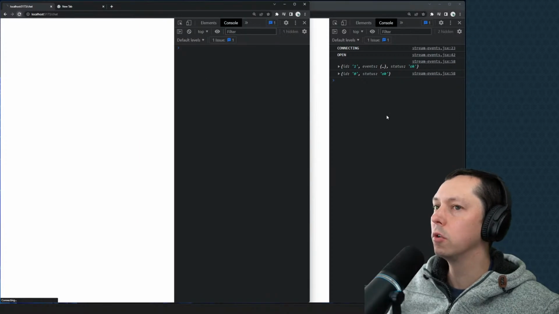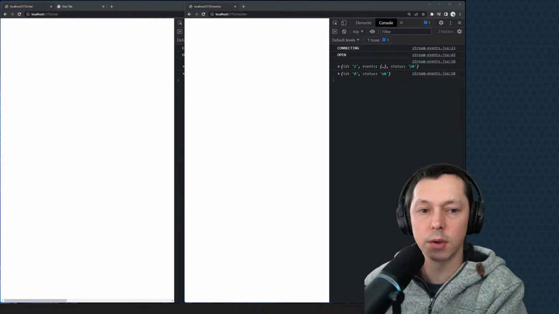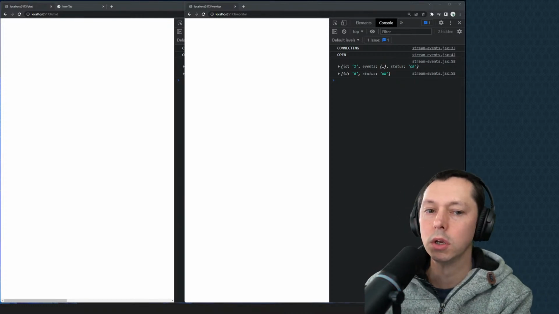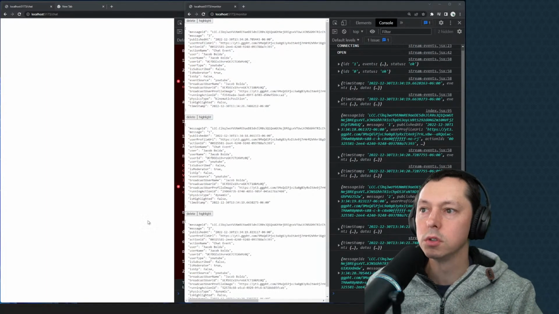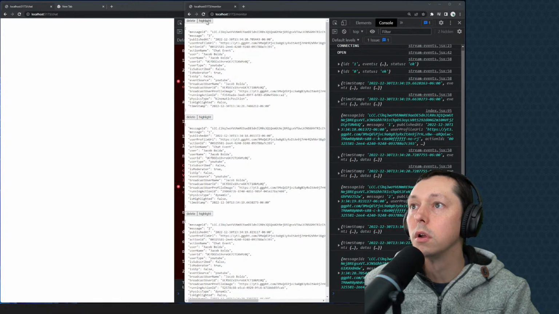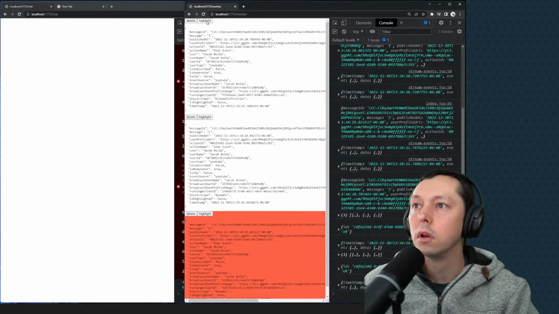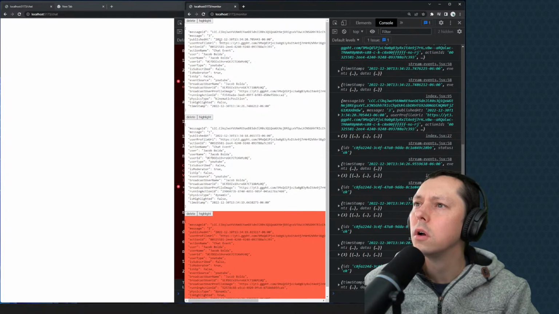So when we requeue a message, it actually uses the timestamp from the original one, is what I'm guessing is happening. So if we do 1, 2, 3, we get 3 messages. Whoa, they came in a different order. They do actually change here. So I mean, there's the published at and the timestamp here.